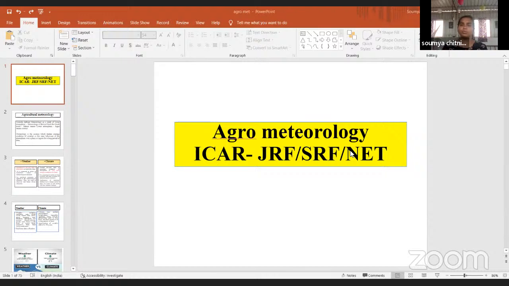All right, so why this agrometeorology? As I told you, weather and climate are really important for farmers, and when it comes to examination, it really matters, because this is a kind of technical chapter in our syllabus. Rest all the chapters, if we read them once or twice, are very easily understandable. But this agrometeorology needs a little background of physics and an understanding of the concepts which are included in it. So it is a technical type. So better we concentrate on the concepts and go slowly, those who are preparing for JRF.